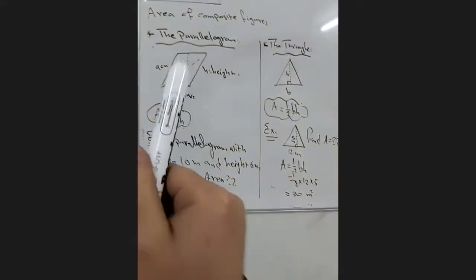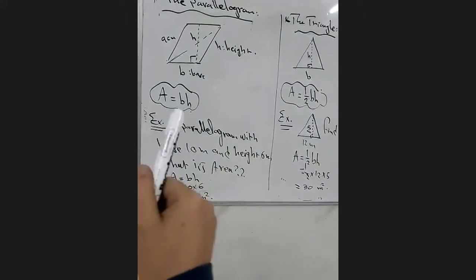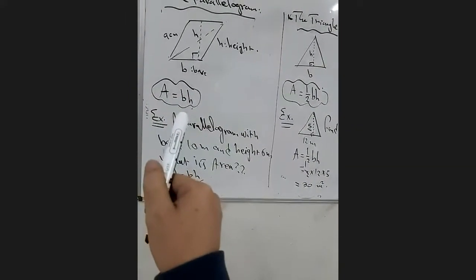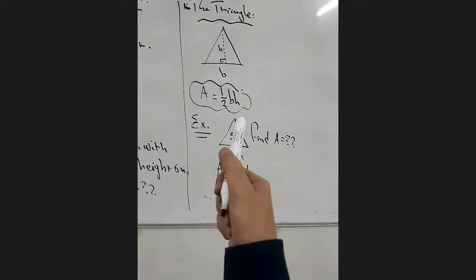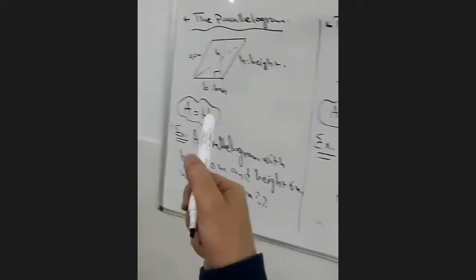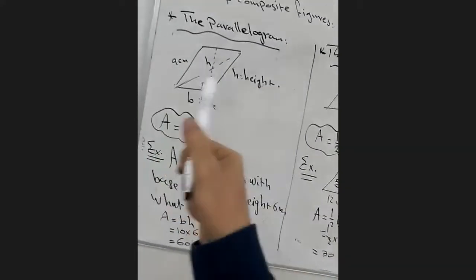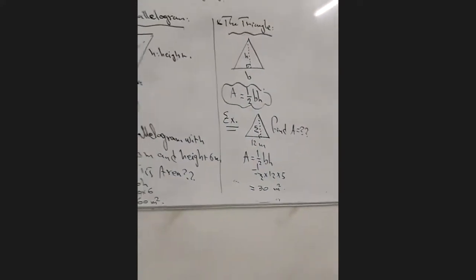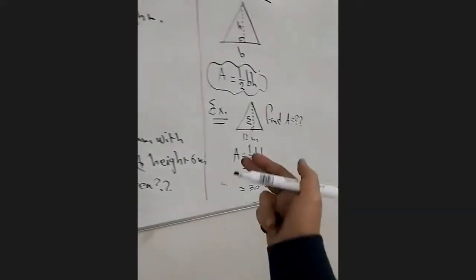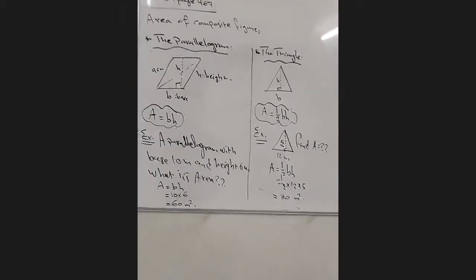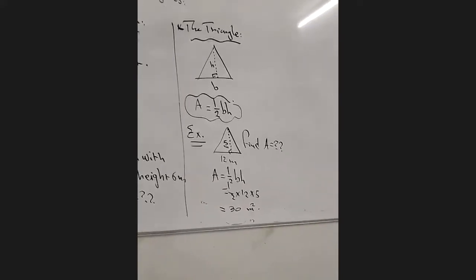So until now, we have the parallelogram and the triangle. The area of the parallelogram, BH. The half of the parallelogram gives the triangle, half BH. See the relationship between them? It's only half here. Means the triangle is half of a parallelogram. Now to find the areas, guys, of these graphs, always we write the formula and apply. Write the formula and apply. This is how we find the area of the parallelogram and the area of the triangle.